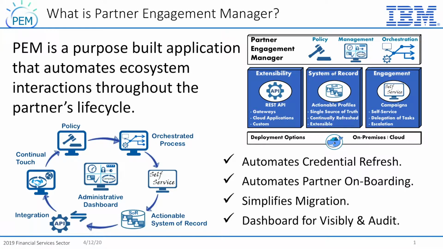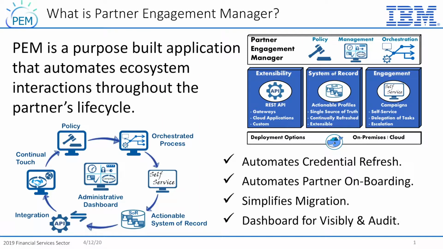In this video, I'm going to walk you through a brief demonstration of IBM Partner Engagement Manager for a distribution network. IBM Partner Engagement Manager is a cloud-based engagement system that enables faster onboarding, collaboration, interaction, monitoring, and visibility into the activity flows between companies and their partners, customers, and suppliers.